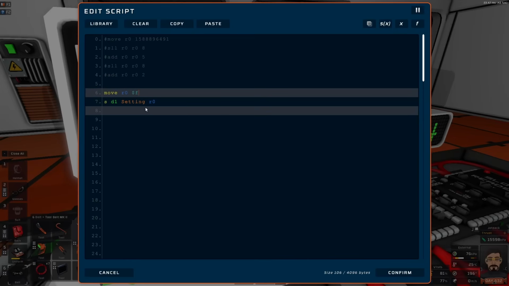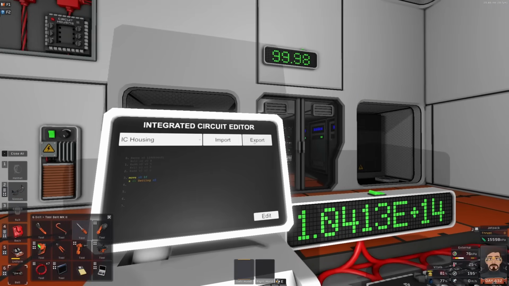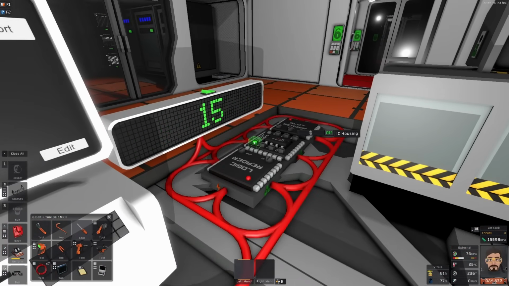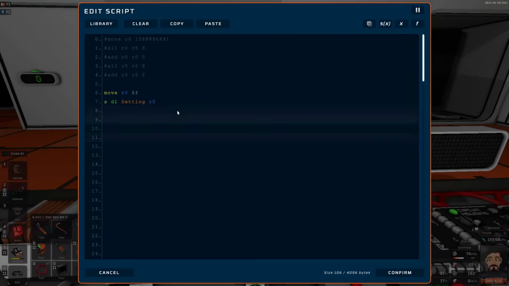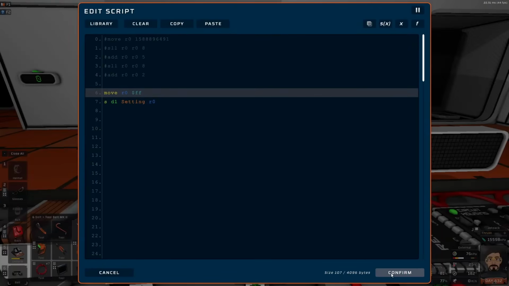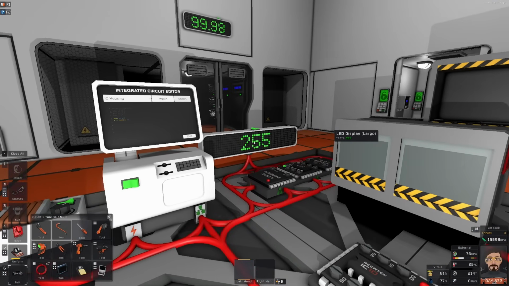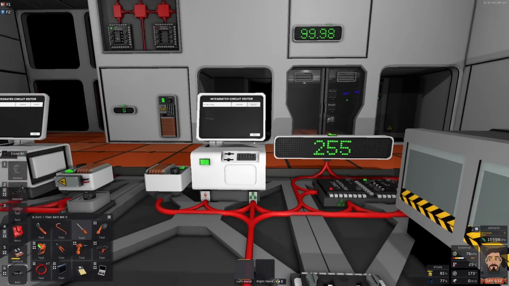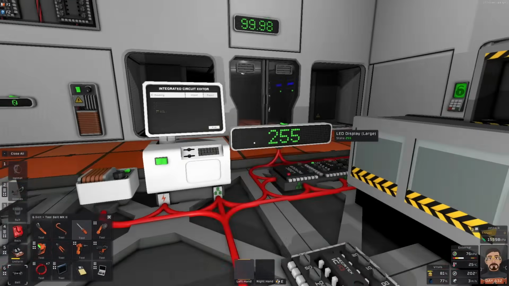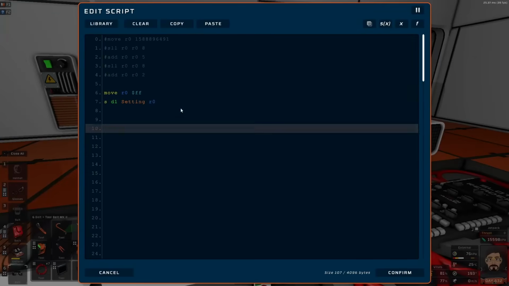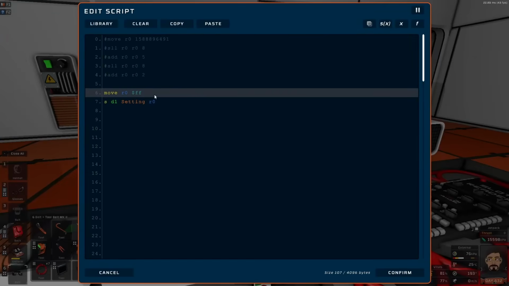$F. That should be 15. Export, switch you on, and we get 15. So FF is 255. So that's an 8-bit value, 255 with all the bits set. It's easy to remember that because as things start getting bigger, if you want a number which is the second, which is the 16 bits over here and not the first 16 digits there, you have to AND it with a value which is that.